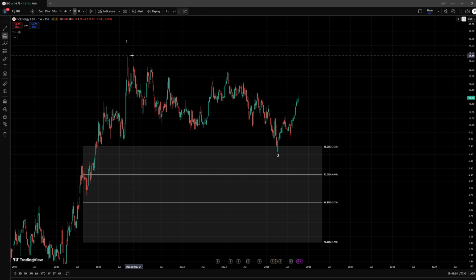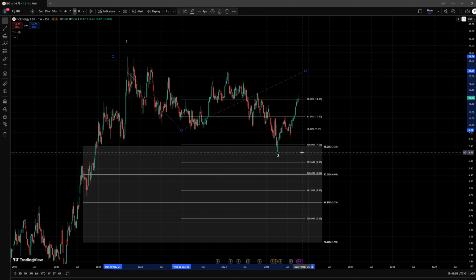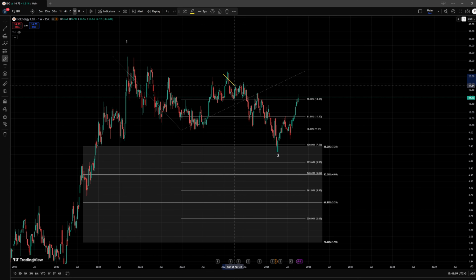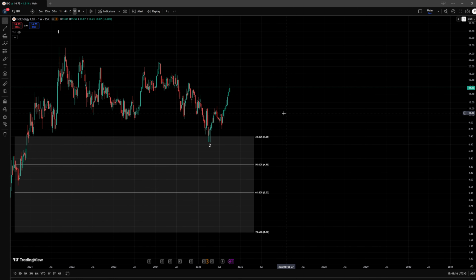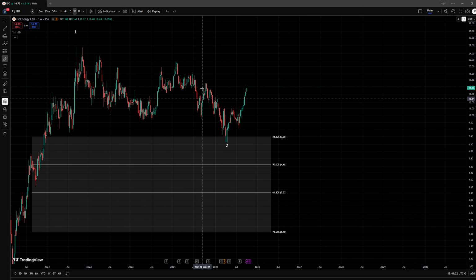And if we check, I already did, we can see that we actually reached an ideal target for this supposed wave C. Could be a different correction, doesn't really matter, but the idea is this correction has everything fulfilled. Now that is not to say it cannot still follow lower. That is a risk and a possibility, especially until we form a clear 5-wave structure to the upside, which so far we have not.